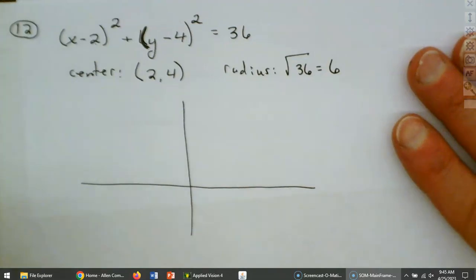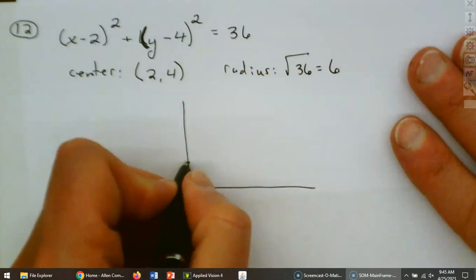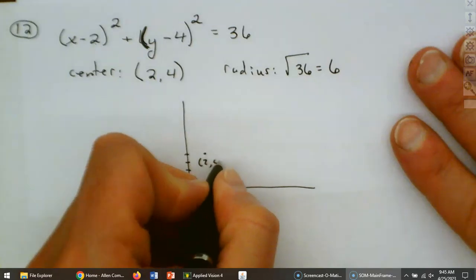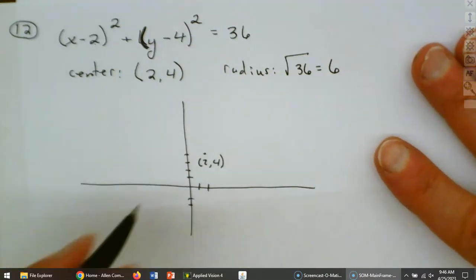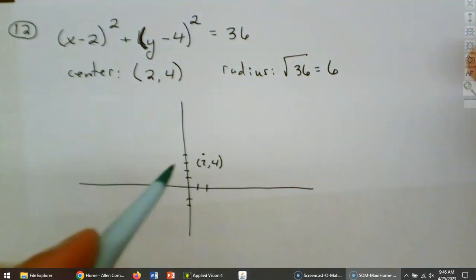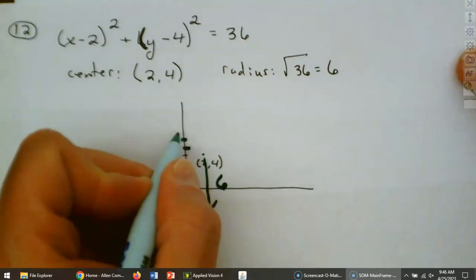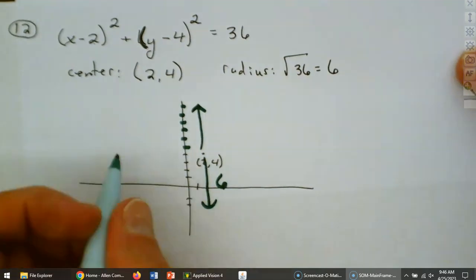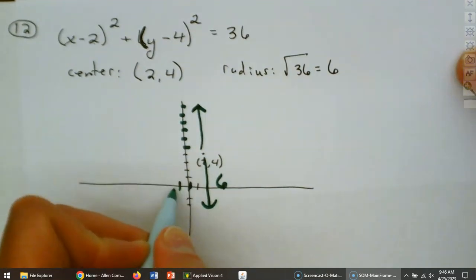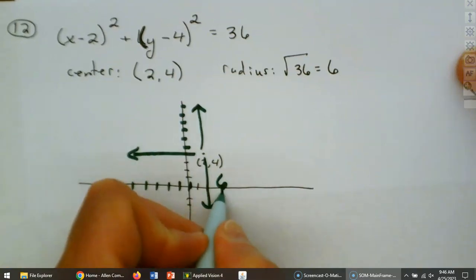That's the only difference. So 2, 4 would be over 2 and up 1, 2, 3, 4. And what we now need to look at is our radius, and our radius is 6. So that means we go 6 units in each direction. So we go 6 units down. We go 6 units up. We go 6 units back. So 1, 2, 3, 4, 5, 6. And we go 6 units forward.